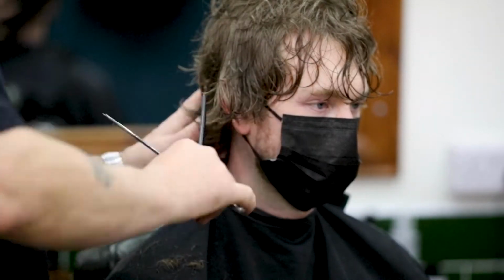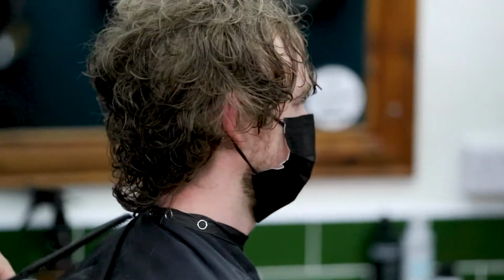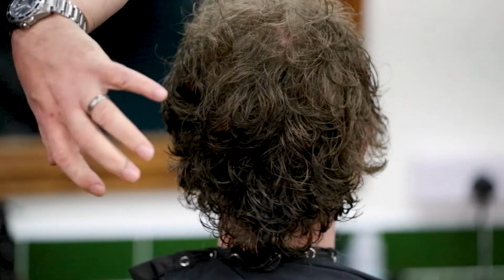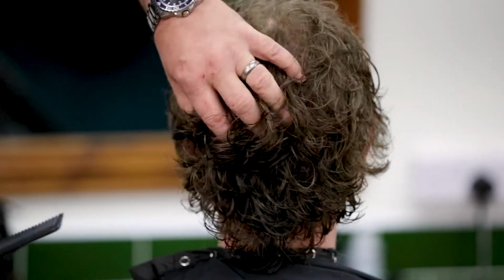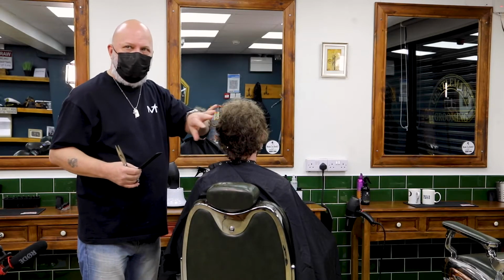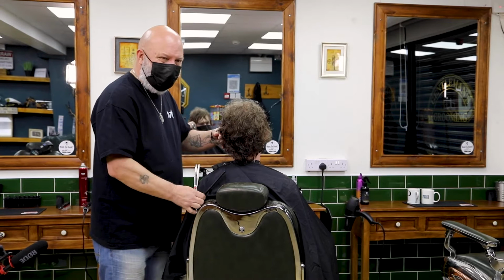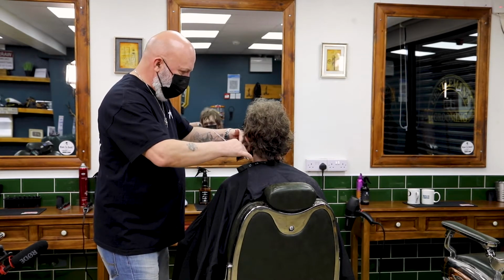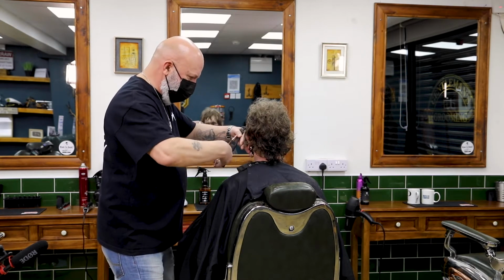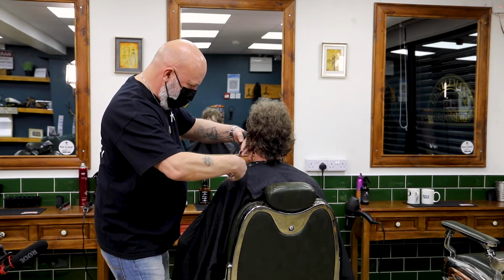But one of the things with these 70s inspired haircuts is that whatever you do to the one side, you have to do to the other side. If you start working on one section and you work all the way around, quite often if you're not too experienced, you'll find you've cut one side and then on the other side you've taken it all shorter than the first side, or you've left it a little bit longer and you have to go through again and remove some hair. So by moving from one side directly to the other side, you keep your memory there, and you'll find that your balance of cutting the hair is a little bit easier to do.